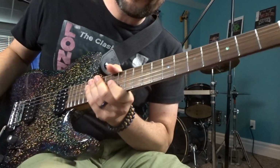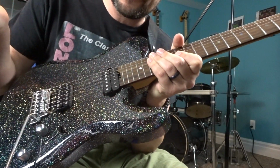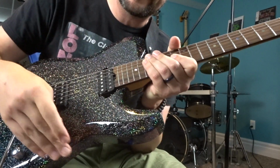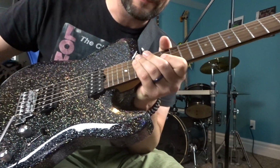Oh, and one thing I will mention just before we get going, I'm doing this up in the neck position. I just prefer the way that sounds. You can go back here and it sounds trebly, but it's a little bit harder for me to get the notes to pop and sound more even. So neck is what I've been using. Pro tip.